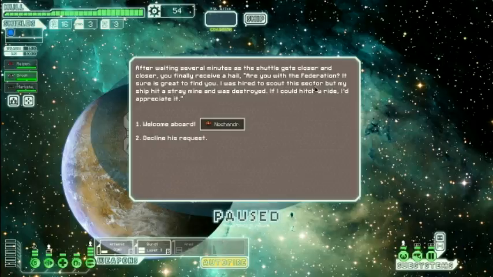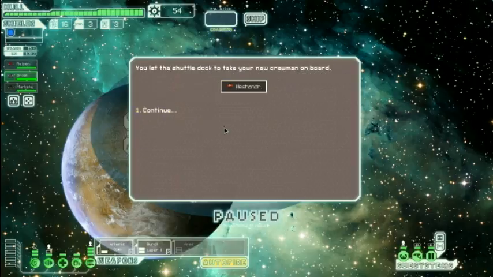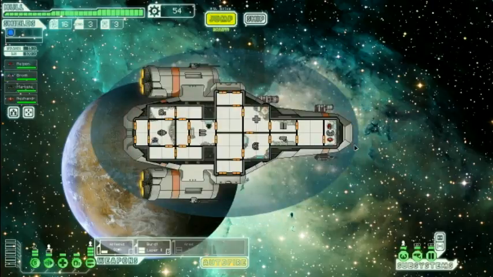Are you with the Federation? It sure is great to find you. Ah, I was hired to scout the sector, but my ship hit a stray mine and was destroyed. If I could catch a ride? Catch a ride. I'd appreciate it. Sure, thanks. Thank you. Let's put you in the shields.